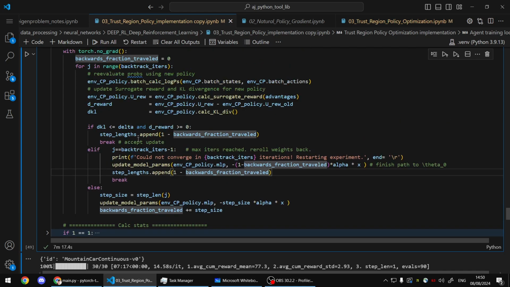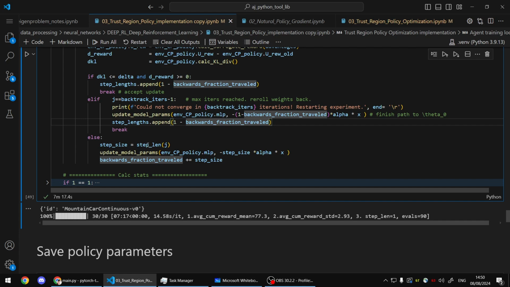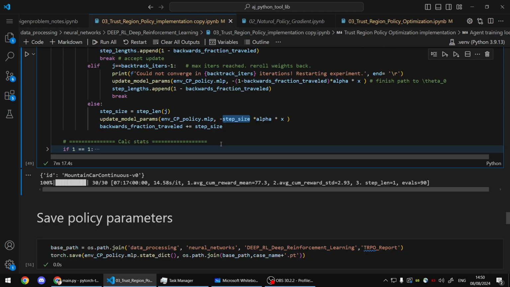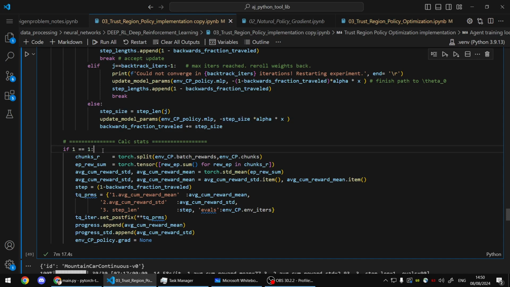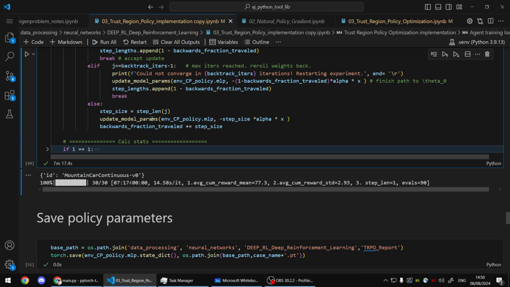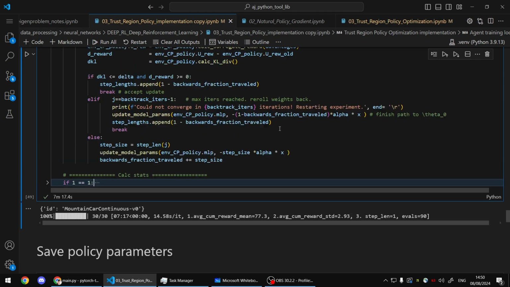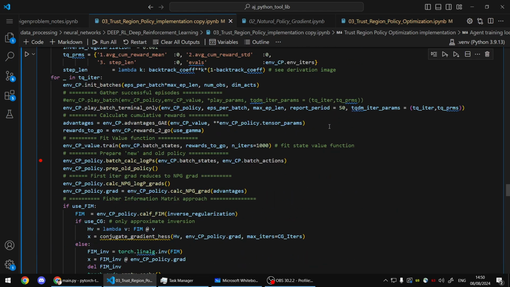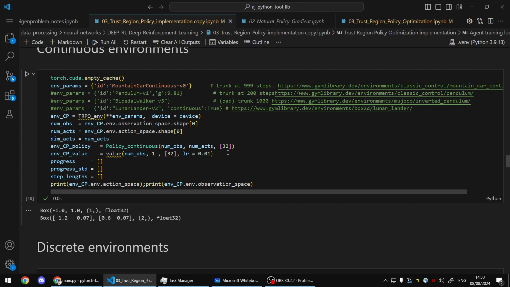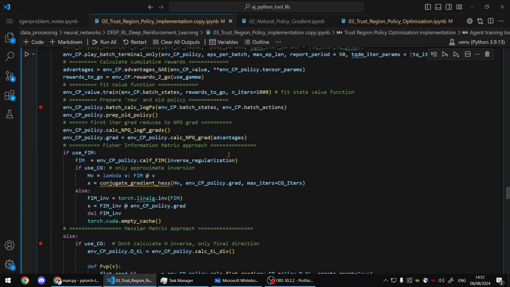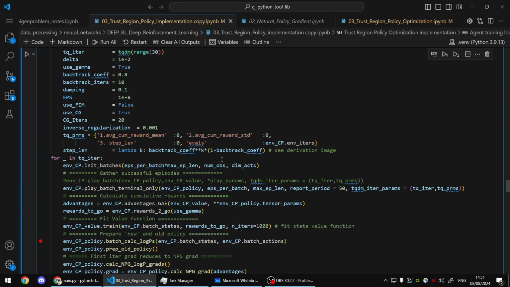So yeah, but if it's not satisfied and it's not failed by number of iterations, you just keep backtracking just by this step length. And there's just some statistics basically to see the standard deviations of my results and such, to make sure it doesn't fluctuate. So this is the overview, and maybe let's take a look at the implementation.